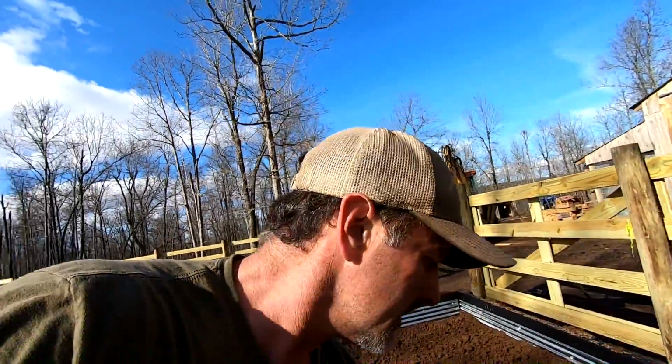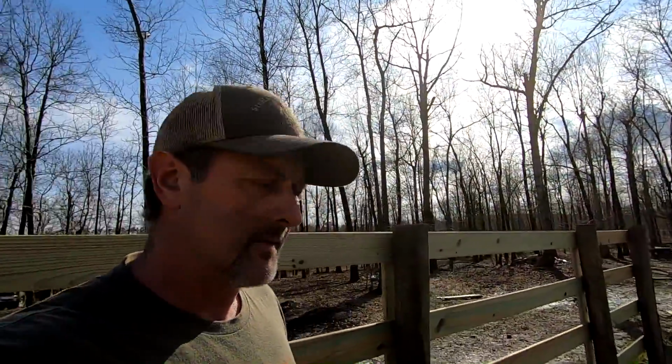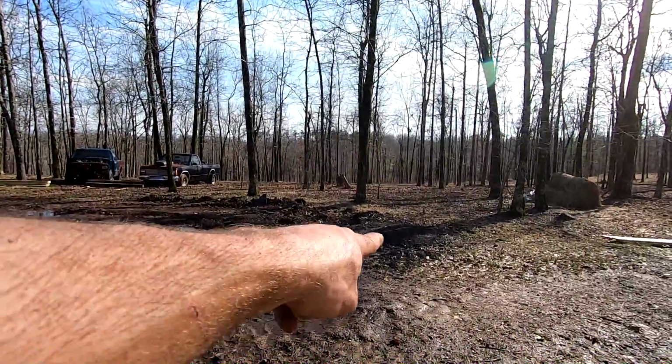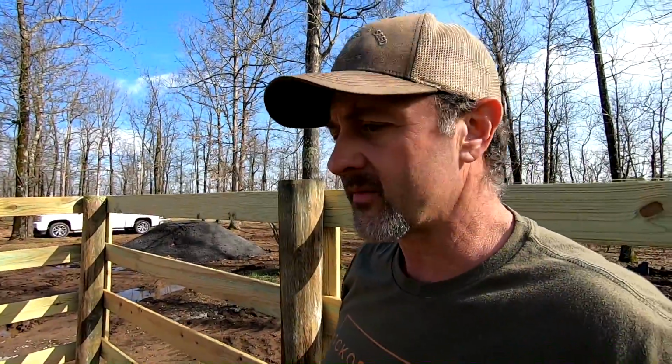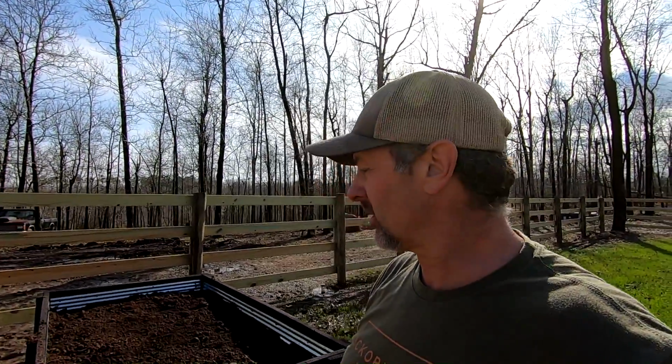Well, it's full of dirt. I still need to put compost in it. I do have some of the super soil. You can see all the black soil right there. I do have some of that left, but not near enough. I bought that last year to actually go here in the garden, and that's what I have left. But it's mostly full. It won't take that much compost and topsoil or garden soil to put in there. We'll be ready to go. A little bit longer and I can start planting.